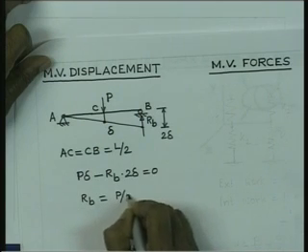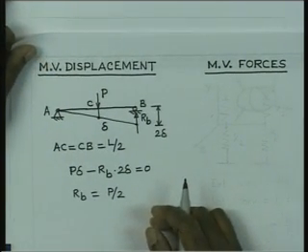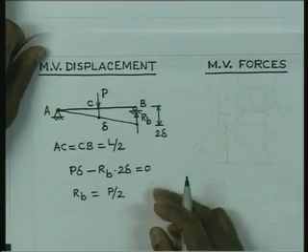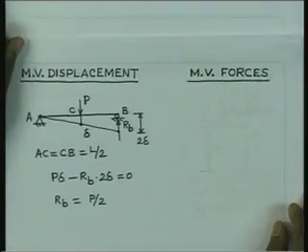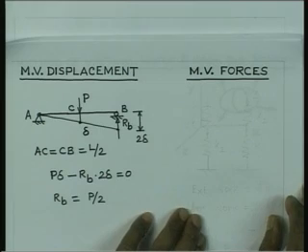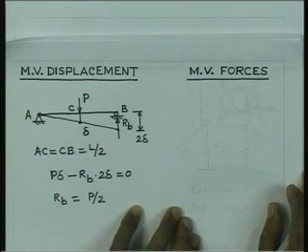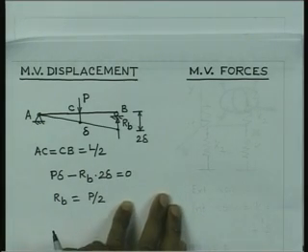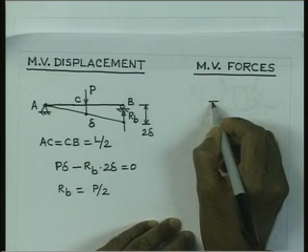So, this is the method of virtual displacement. Herein we have been able to calculate the reaction by applying the virtual displacement. Now, we can also have the method of virtual forces, wherein we apply the virtual forces and try to equate the internal work with the external work and calculate the unknown displacement. I would like to illustrate this principle by considering this simple example.